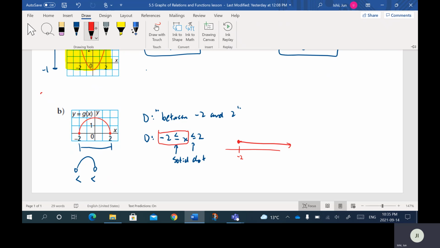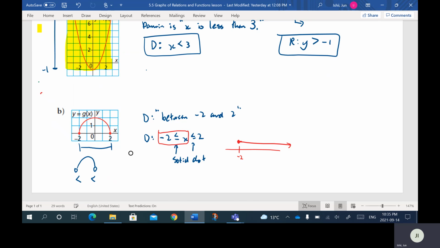Now I want to describe this part in green. Ignore the red part and just look at the green here. x is less than or equal to 2. This is 2, and x is less than or equal to 2 is this way over here. Now, what if both of these had to happen at the same time? If x has to be greater than or equal to -2 and less than or equal to +2, that is where these two sections would intersect. What I shaded in is between -2 and +2. So this is an explanation as to why this is the notation for between.